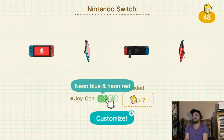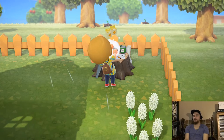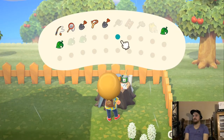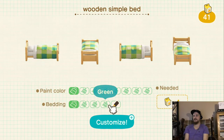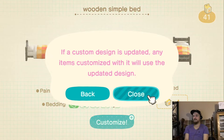Oh, it requires 7 to do that. That's stupid as hell. Should I do it? Yeah, do it. Because that's the Nintendo Switch I actually have. Gray one. And it'll fit my aesthetic better. I was curious if I'd be able to do that, and I'm kind of happy that you can. Oh, shit. Okay.